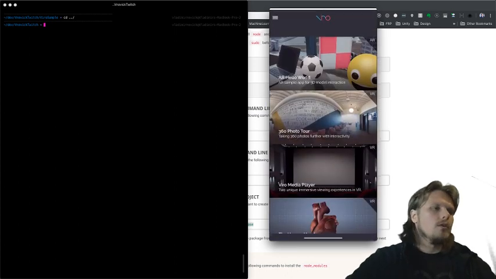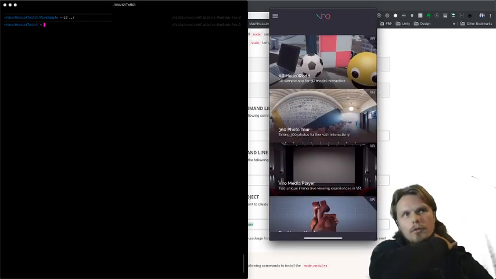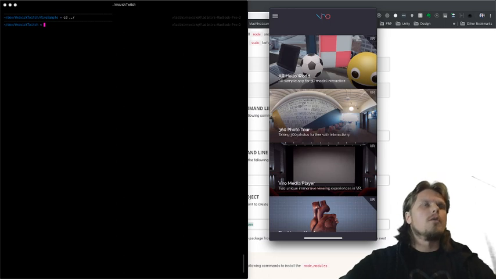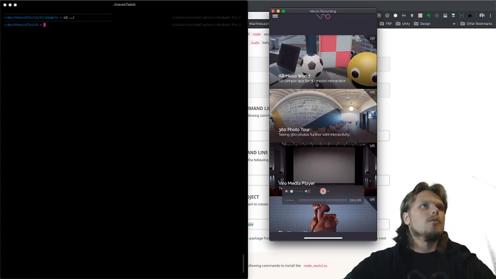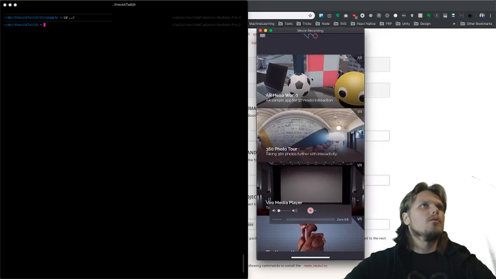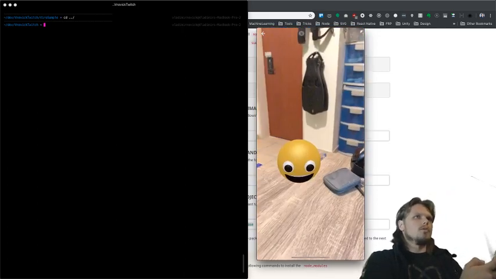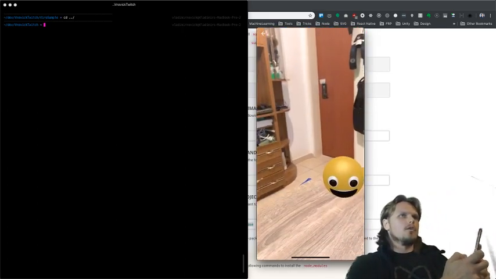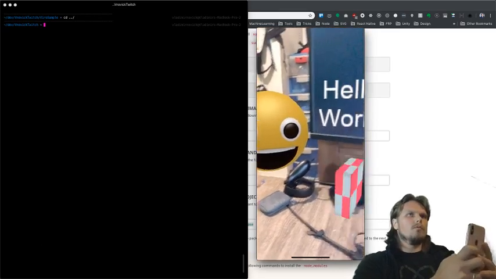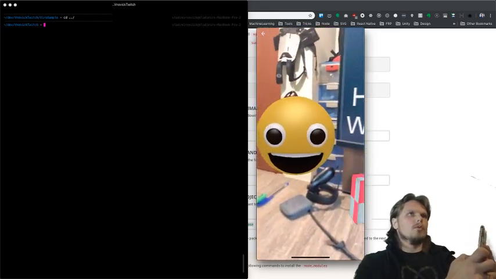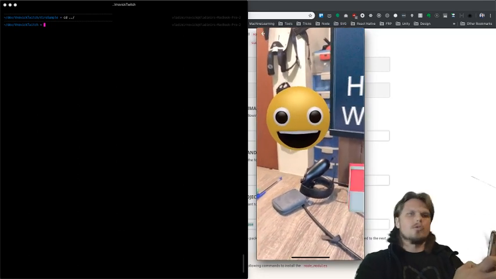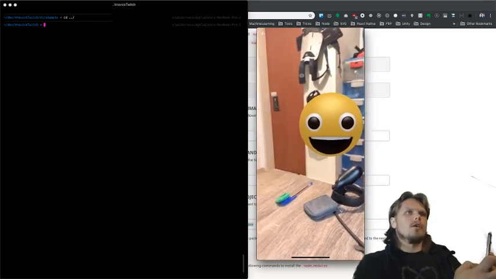So I'm using ViroMedia today for developing an augmented reality app in React Native. ViroMedia uses ARKit and ARCore under the hood, and currently I'm using the ViroMedia official app. They have a bunch of examples in this app, so you can click, for instance, on the Hello World example, and you will see AR in the real world. We won't be building these simple demos. We will go more into building a casual game, like a Tetris-like game today.